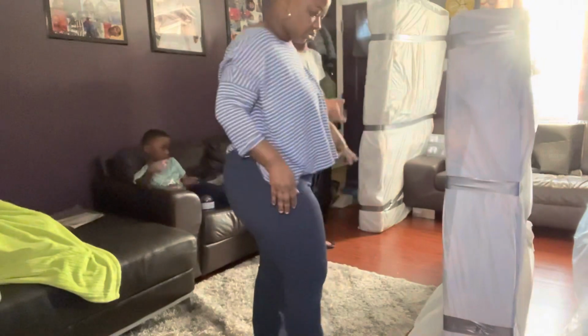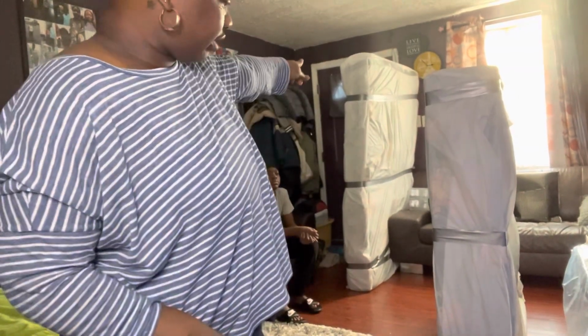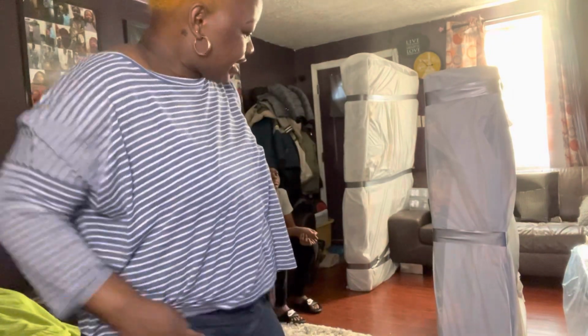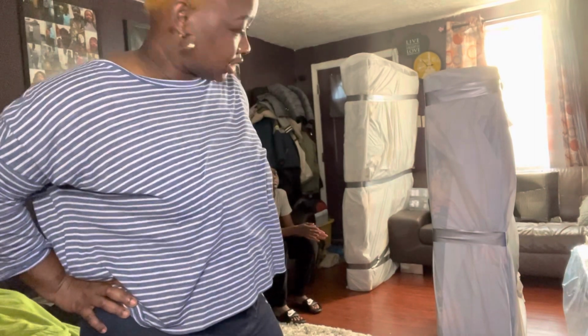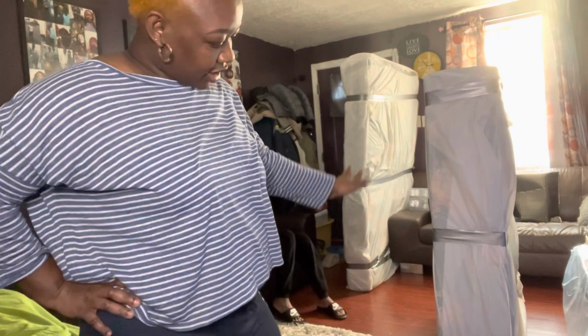So we wrapped it up, and I think we did a great job doing so. As you can see over there, we have both the box spring and the mattress covered for, what is it, less than $5. So now they will take it once I have it like this, and it's easy to dispose.